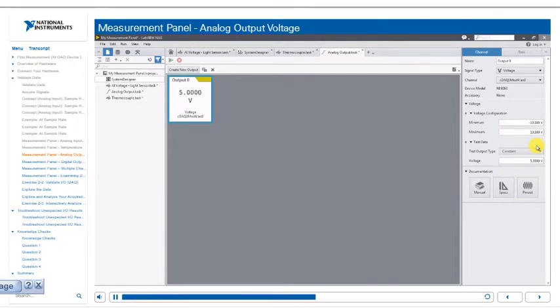I'm going to leave this set as a constant voltage value. And here is where I can set which constant voltage value to output. To start actually updating the voltage that this analog output channel generates, I need to click the Run button. Now, this channel is outputting whatever voltage value here that I'm specifying. Now, I'll set my final update to 0 volts and then stop this measurement panel.